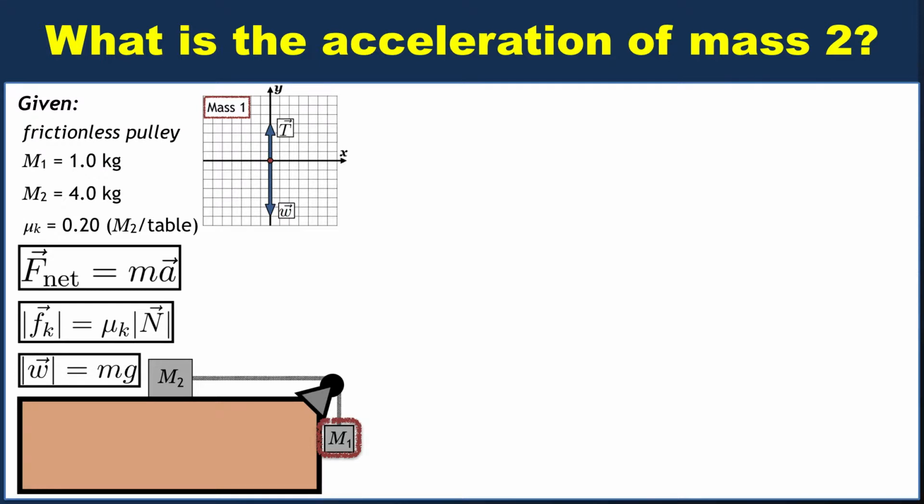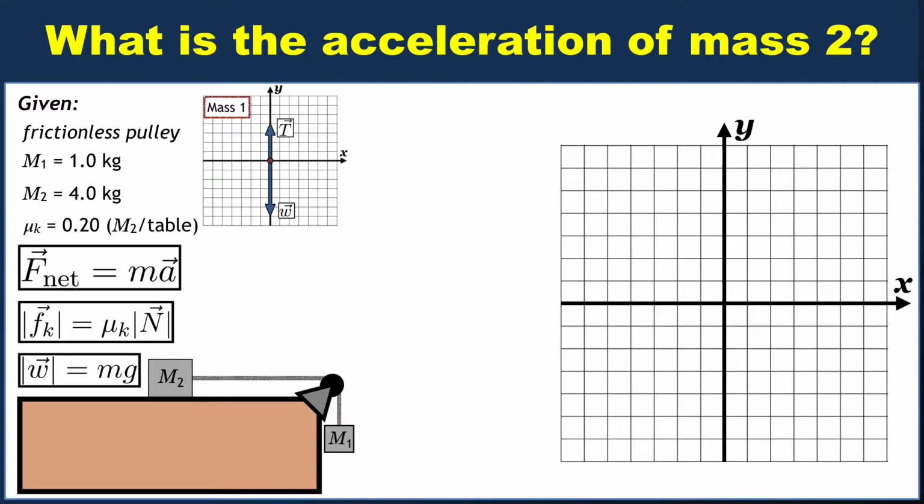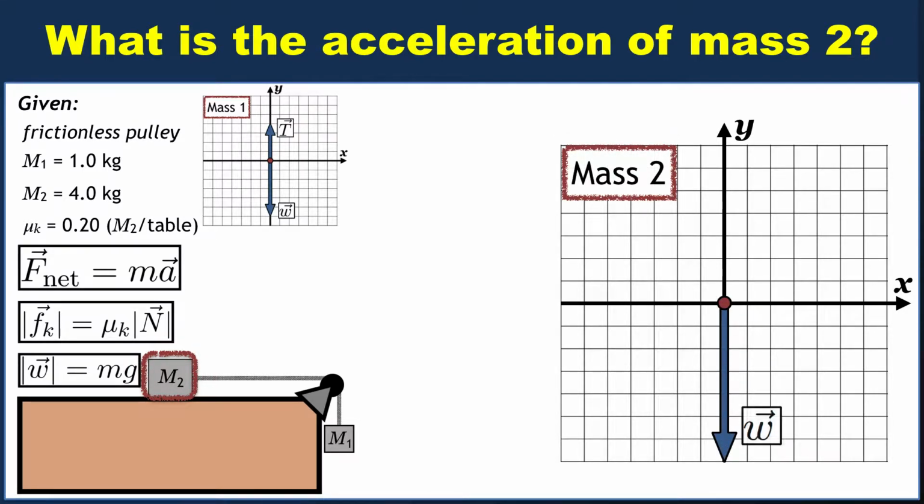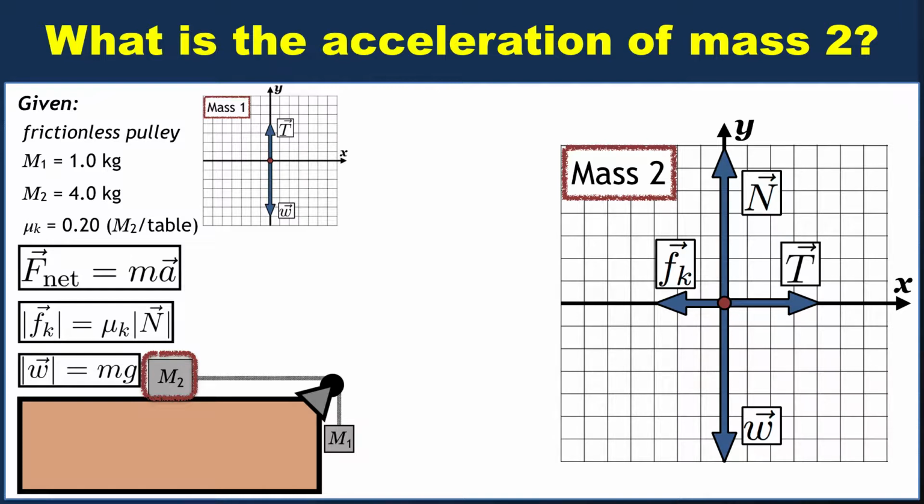What about M2? Well, it's going to be more complicated because it has vertical and horizontal forces, so we'll start with the weight. That's always the easiest one. Weight points down. The normal force from the table points up. Those two should be equal in magnitude and opposite in direction. After all, there is no acceleration in the vertical direction for mass 2. What about in the x direction? Well, the tension points to the right, the force of kinetic friction points to the left, and it must be the case that tension has a larger magnitude than kinetic friction. Mass 2 is accelerating to the right after all. Those are our free body diagrams.